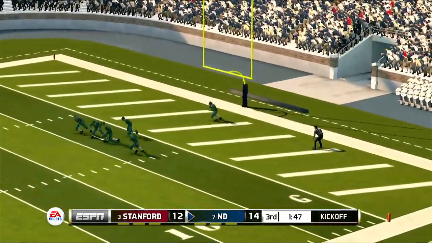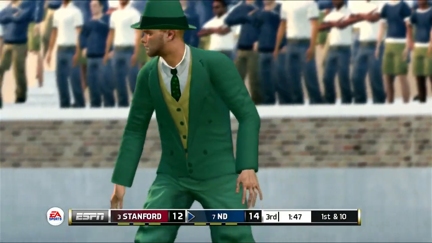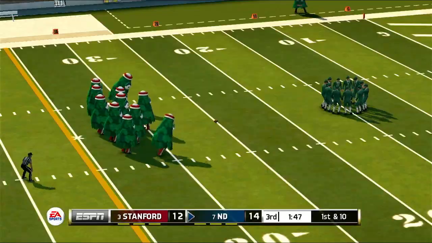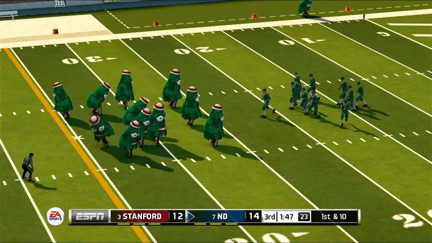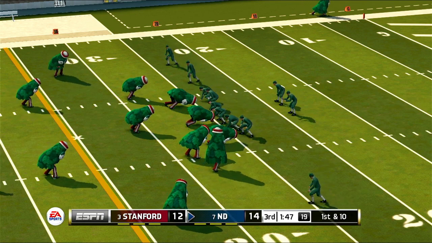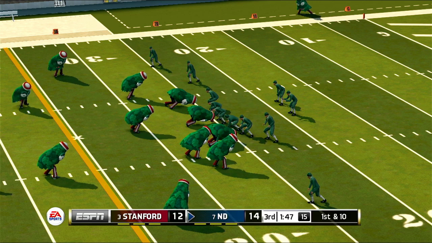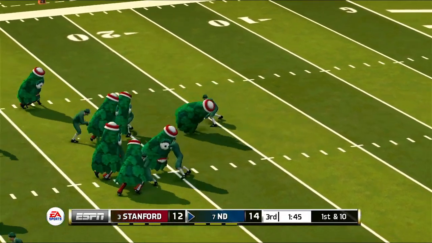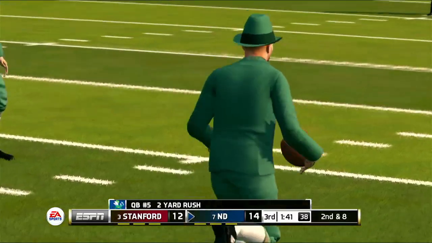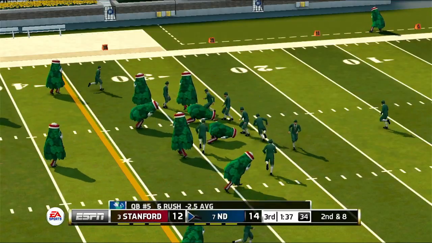Nice kick, plenty of distance. This one's going to be down in the end zone for a touchback. And here we go with the offense ready to get things going again. Notre Dame with a two-point advantage. He's tackled around the 27-yard line. That's a gain of 2 on the play. That makes it 2nd and 8.